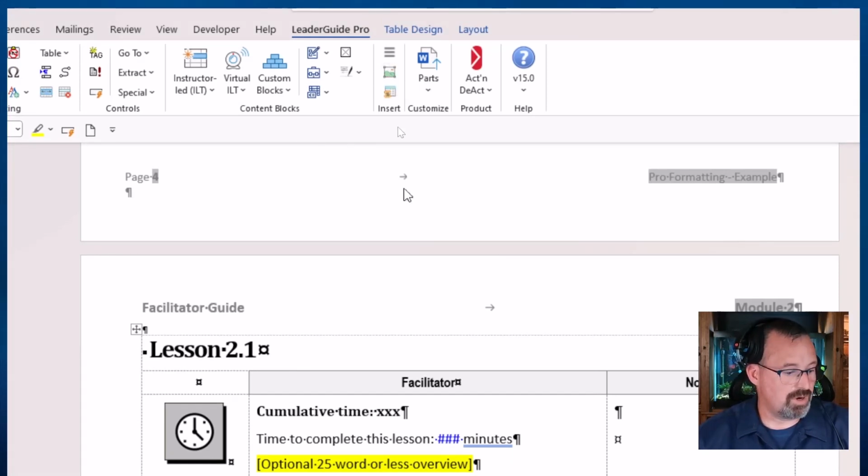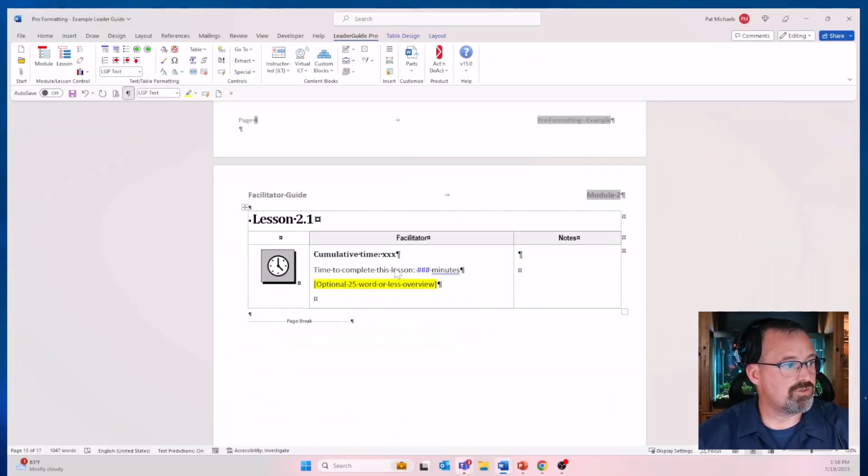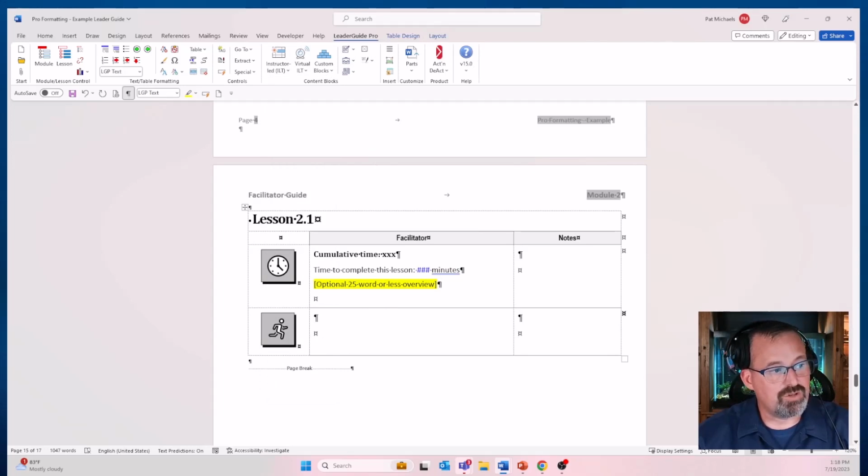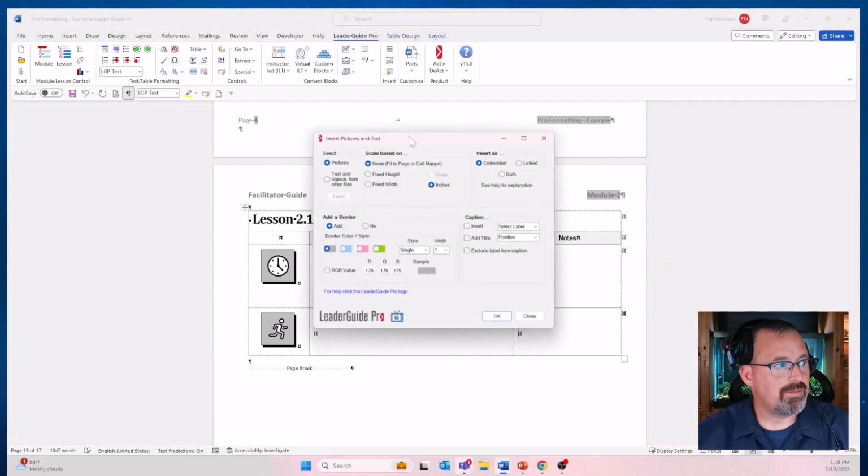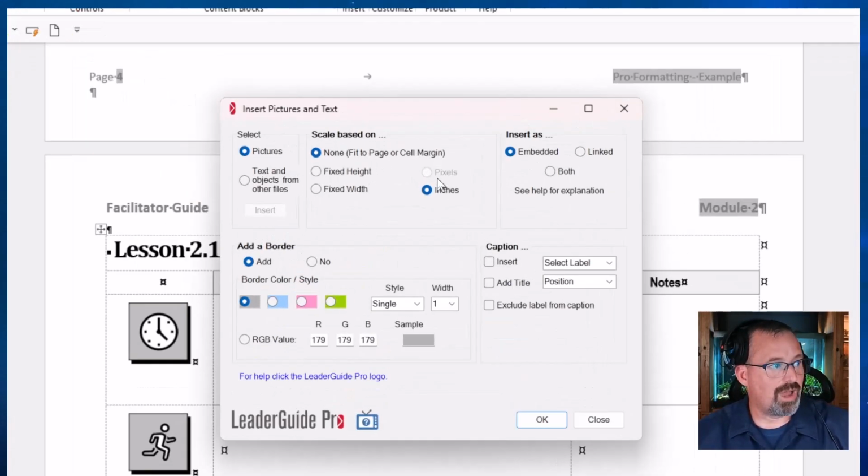So the way this works, where our cursor is located, let me turn that off. We'll put in a block. Like if I want to have an image over here in column 3, I get my cursor where I want it, and I click on this, and I now have some control over how I want to bring it in. I'm working on the picture side, but we can also do text.